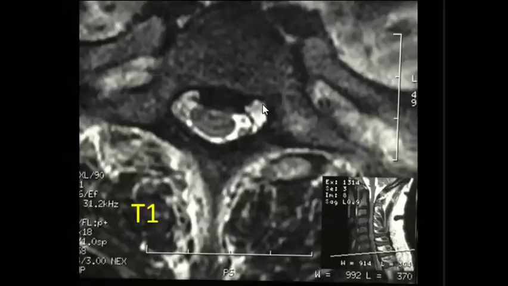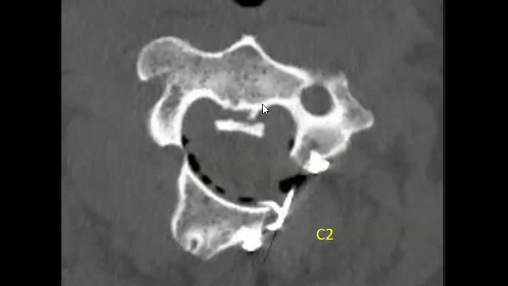So in essence, diffuse cervical stenosis from C2 to C7, and the operative plan was a C2 to C7 laminoplasty. He was taking the surgery urgently due to his gross ataxia. In around the next week, and this is the level of C2. You can see here the laminoplasty plate and the spinal canal now has been opened, and this is where the spinal cord is.